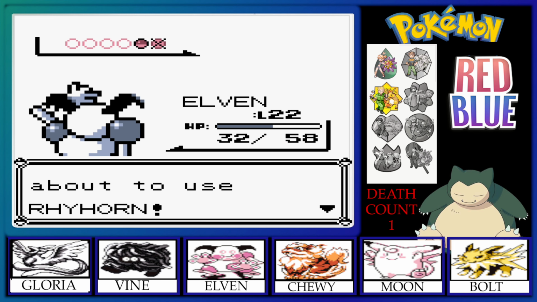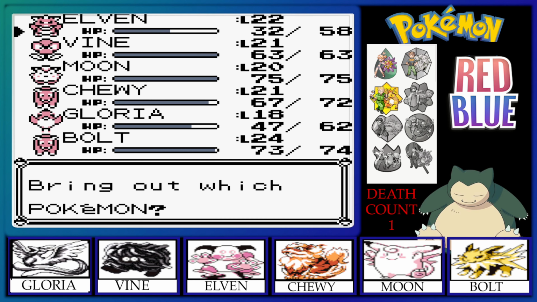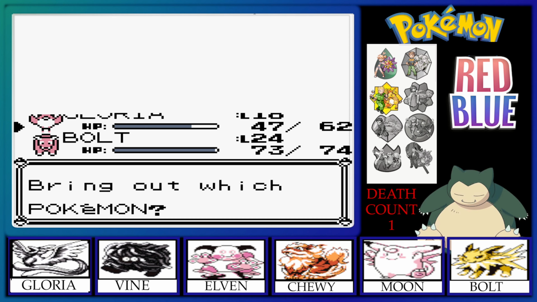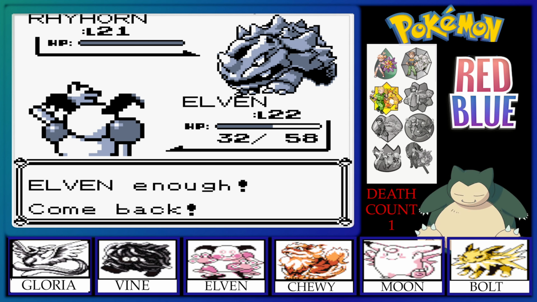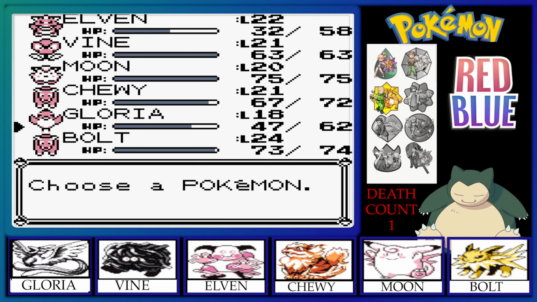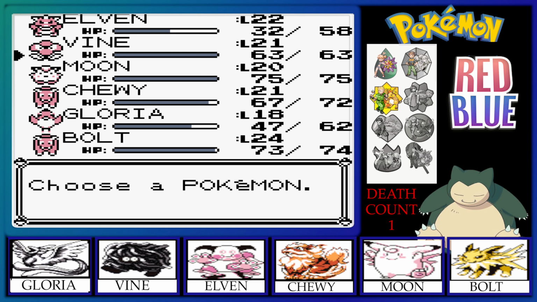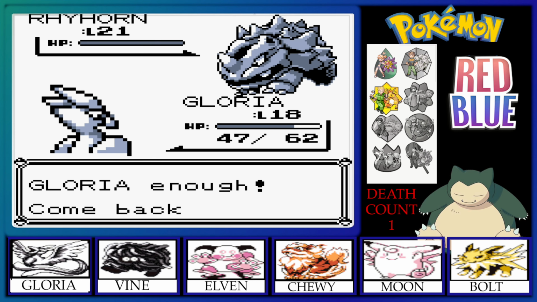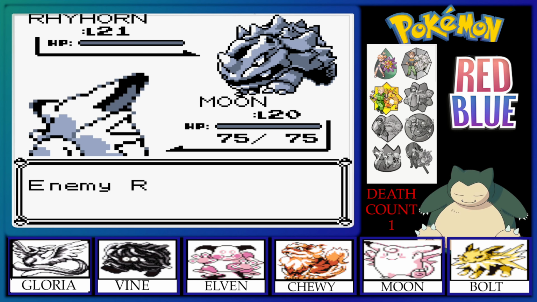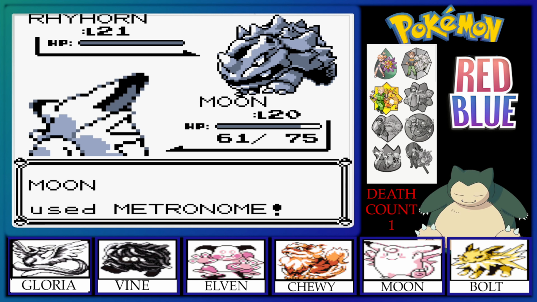Rhyhorn. I don't think it can learn a very high... I think it does have a rock type move. I think it does. Now I risk Chewy as well. Oh, that's a problem. Why couldn't you learn Earth Power yet? Horn Attack. Okay. Wow, that's gonna do nothing.